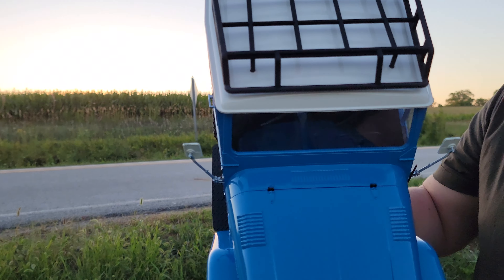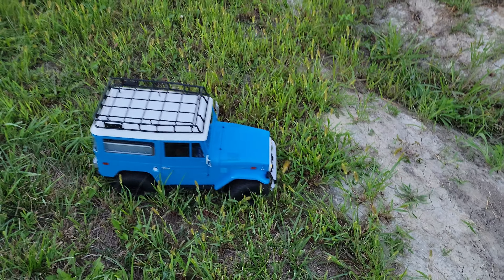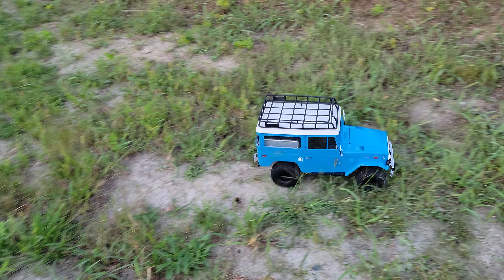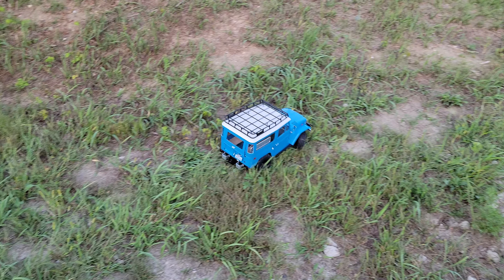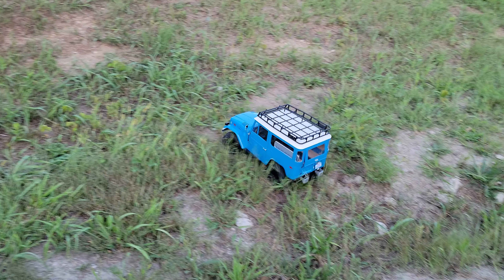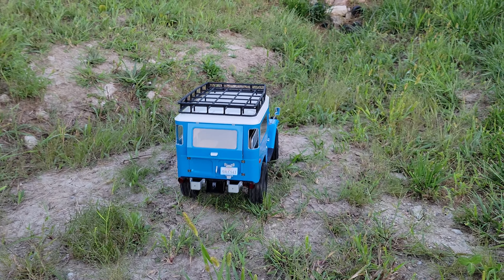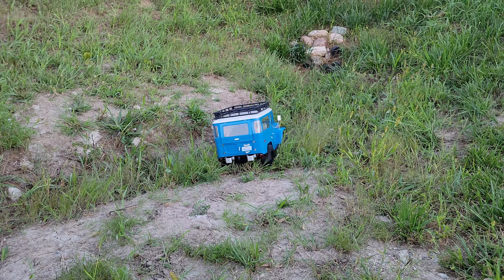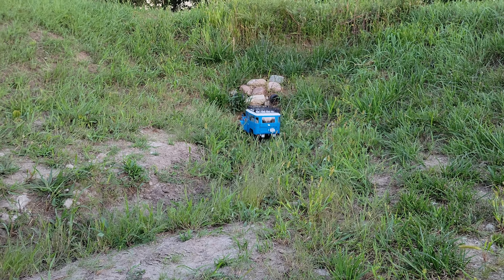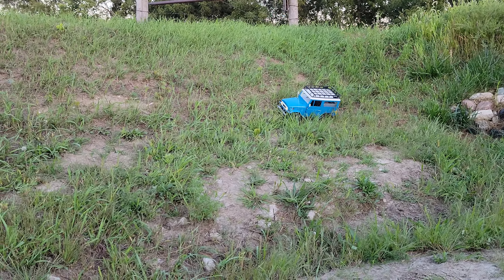I'm going to give you a little bit more runtime — just watch and see if you think this is your thing. I must admit, not a smasher, at least not as far as I can tell. I'm not pushing it hard, but this is a very rough area. We are talking about legit rough area here — this is like the Savannah, the Sahara Desert. Look how thick everything is. That's why we love these one-tenths. They're just like the best for actually getting off-road.